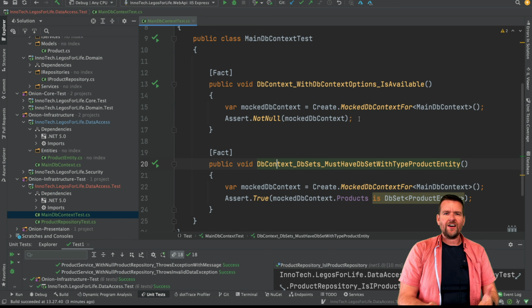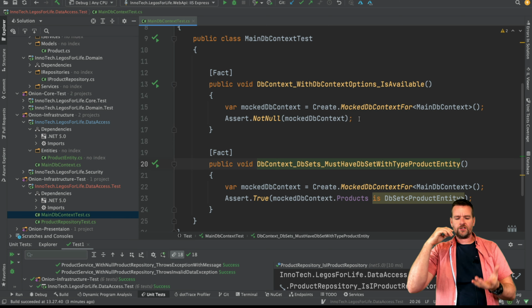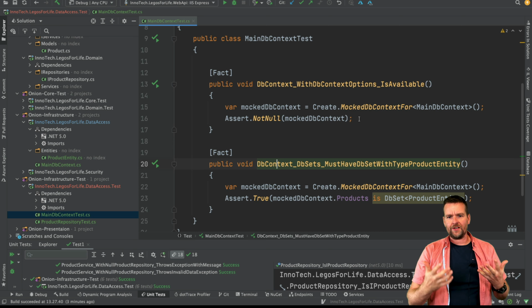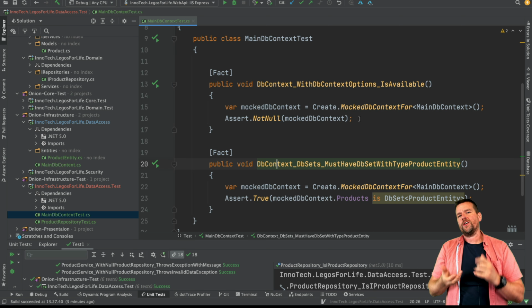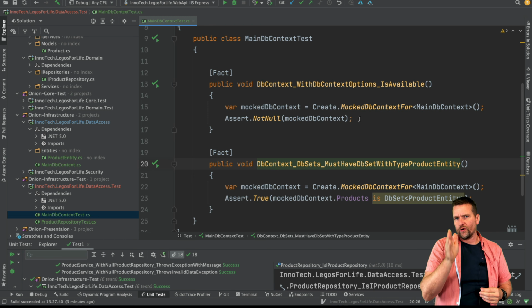Welcome back. So now we have a DB context, and again the DB context is going to take care of the schema for the database. It's going to tell us what tables are in there, what relations the tables have, and how we communicate with the database. And we're going to use that DB context in each of our repositories, which is going to be kind of an access point for each of the tables.